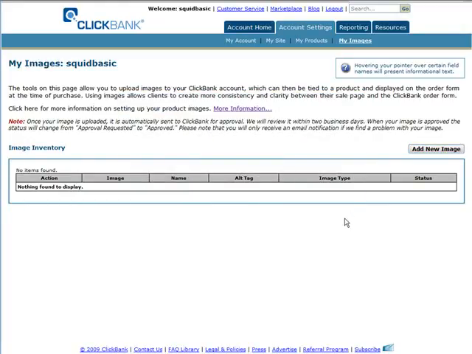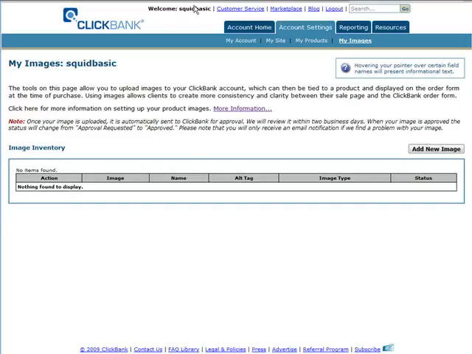Now the last thing I want to talk about here is cloaking your affiliate link. Affiliate links are pretty obvious because they contain your affiliate ID on the front, the publisher name, .hop.clickbank.net. Pretty much everybody in internet marketing knows what that is. So what you're going to want to do is mask your affiliate link. I'm going to show you two ways to do it. First of all, I'm going to show you how to do it using your own hosting account and a redirect.